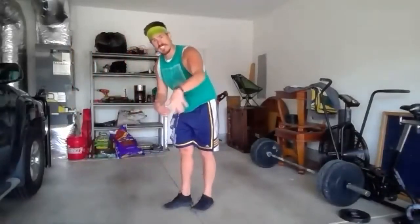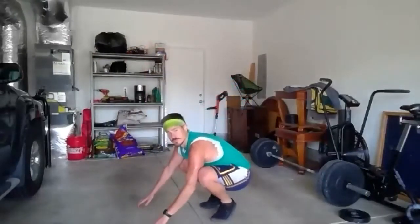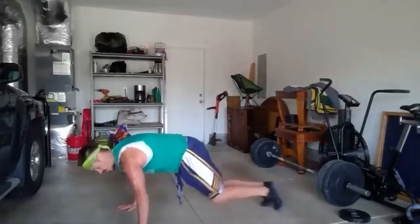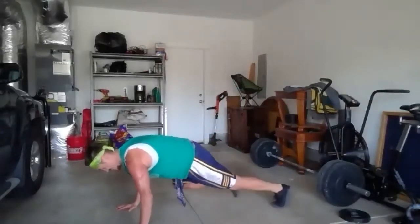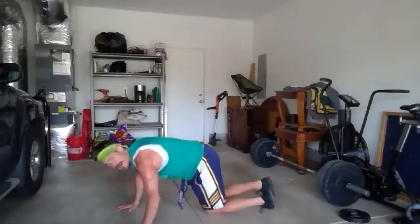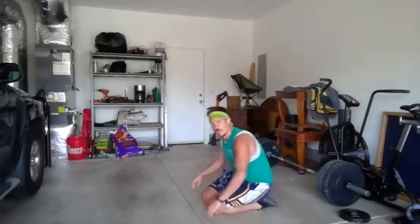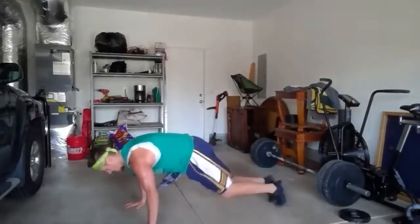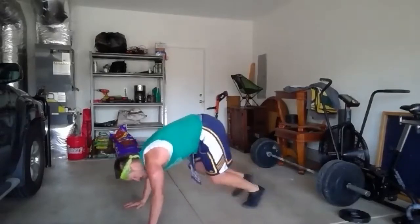So we're gonna go 15, 15, 15, 15. So there will be fewer switches. So we'll go in right here. Quick mountain climber, 15 seconds, and then 15 seconds of these knee drives. Trying to activate my obliques. 3, 2, 1, go. Mountain climbers first. A little quicker pacing on this one.